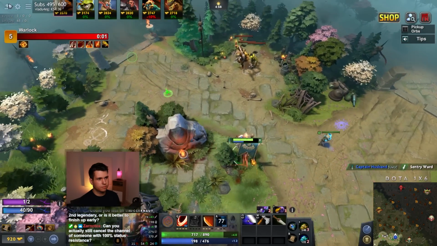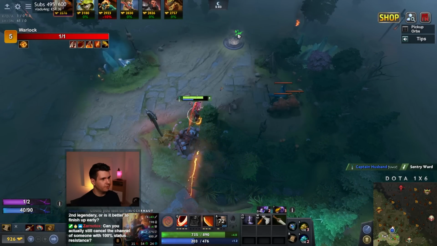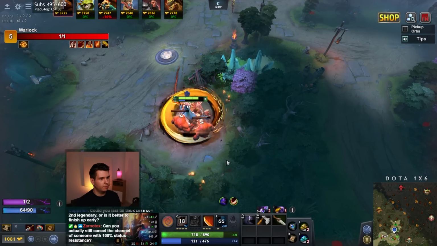Grab this. I will let the Warlock take some damage while I pick up... There should be a Bounty Rune here. Yes, very good. Well, I'll pick up this, throw down a ward. I can even tackle another camp while I'm at it.